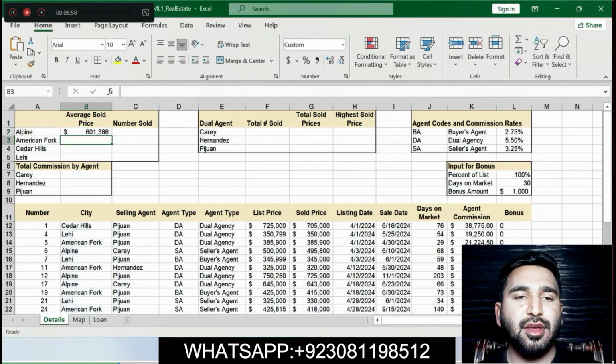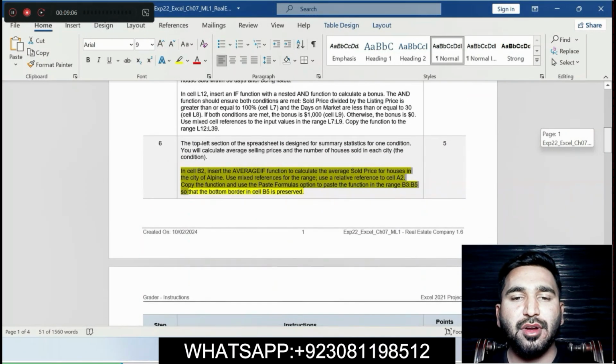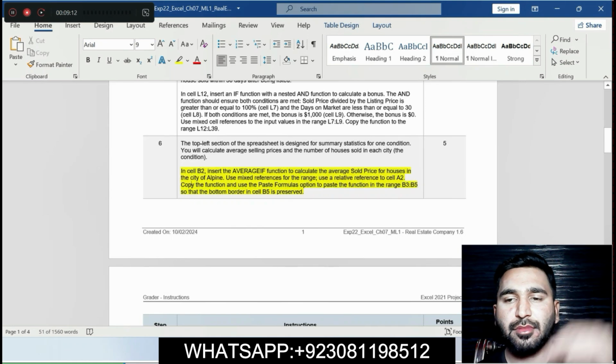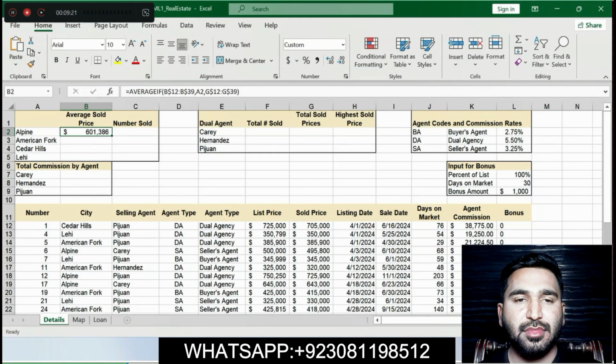It will find the Alpine average sold price here, and then we will copy the function and paste in B3 to B5, and the bottom border in cell B5 is preserved. Copy down the function B3 to B5. Okay, this is good. Now moving on to the next question.